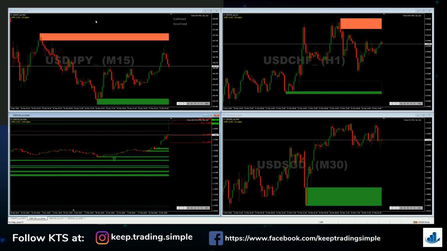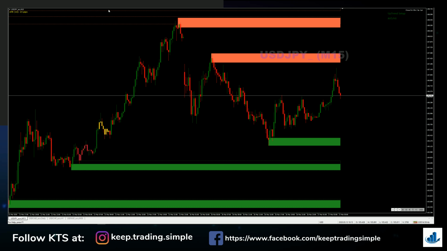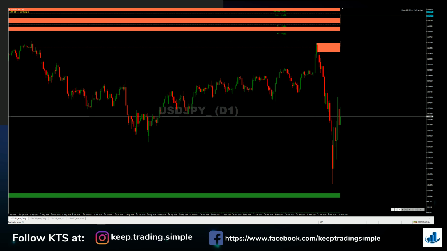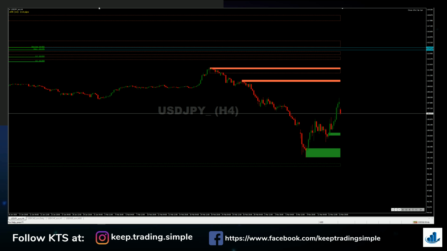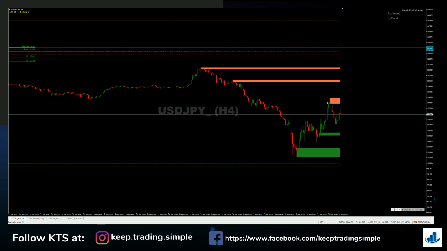All right, so that would be dollar CAD. Dollar yen, this one's all over the place. You guys are seeing the ATR on this one is 220 pips. It has no reason to be that high. We've been filling gaps, moving left and right. Here's your 4-hour. You can see here's the gap from last week. We're unable to get back to it. We pushed away from it. This one ran away.